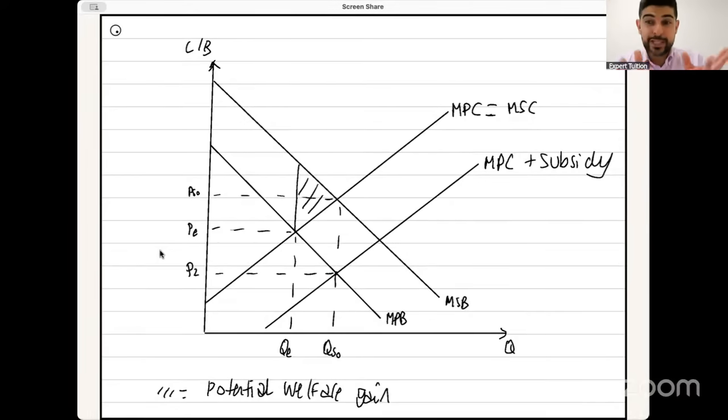All right, what will happen? Now, I know the triangle looks like it's still there. It's not though, because we're now operating at social optimum. Now, just to understand what this meant in terms of the example I gave you a second ago, the equilibrium quantity of 80,000, do you agree was there? That was the number of bananas being consumed. What was the 100,000? The 100,000 was the social optimum. That is what we wanted to achieve. In my example, I think I said it was like 70p.